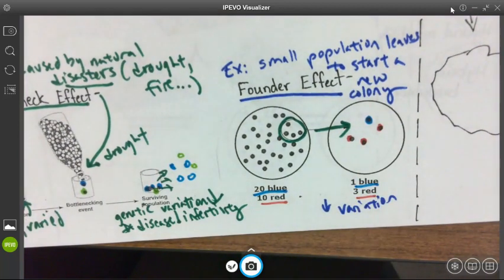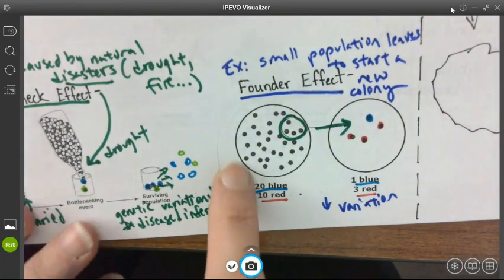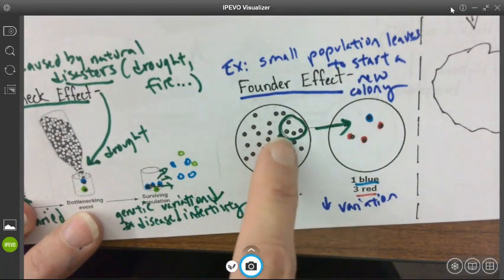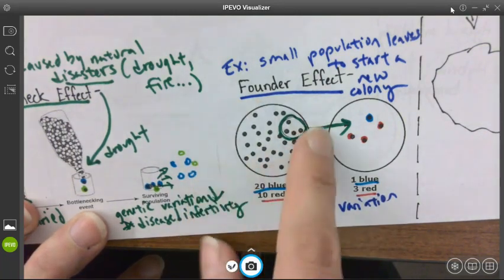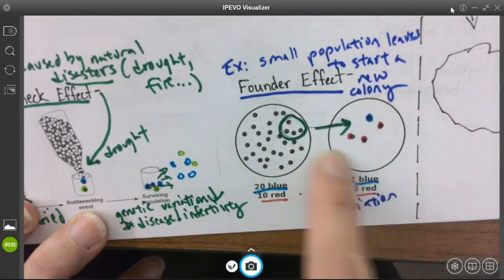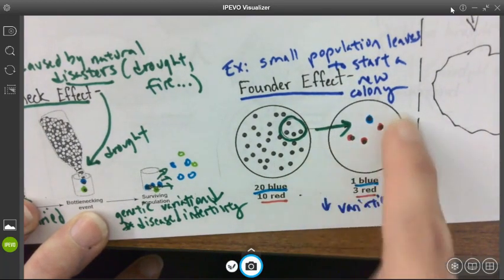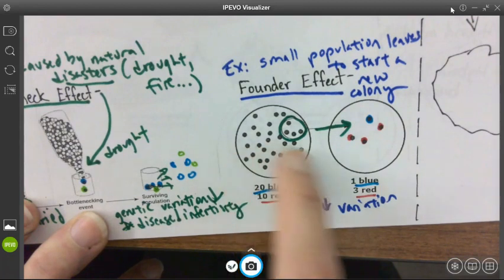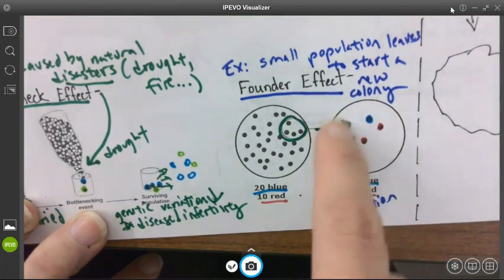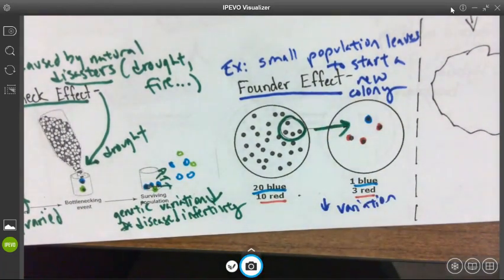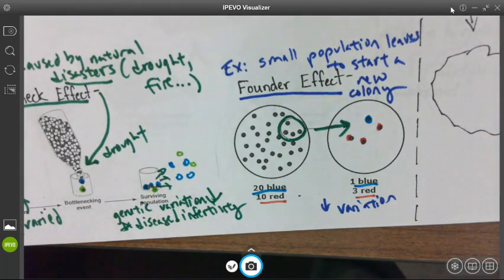So an example of this would be if there's a large population of birds on the mainland, and some are blown off course by the wind to a small island. Yes, this original colony still exists on the mainland, but these birds that were blown off course to this small island will only be able to interbreed with each other if they can't get back over to the original mainland. And so the genetic diversity of this small new founders population is going to be much less than the original population. So bottleneck effect and founders effect are both examples of genetic drift. They decrease variation and they're random. There's really no selection for fitness. There are other environmental conditions leading to them.